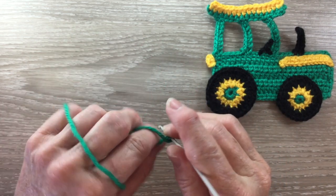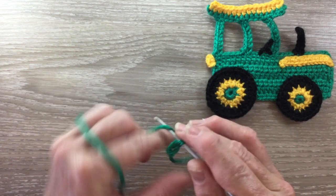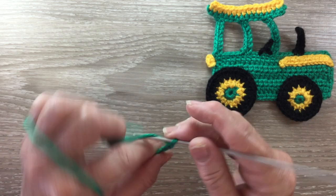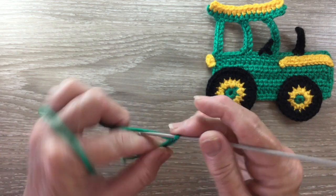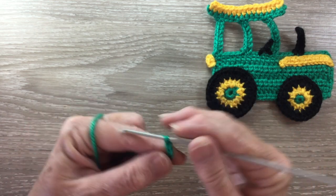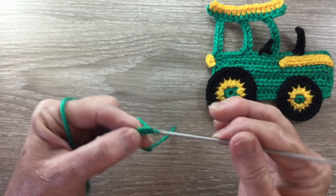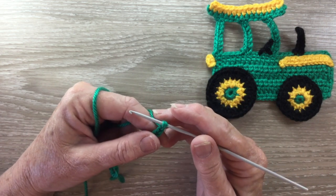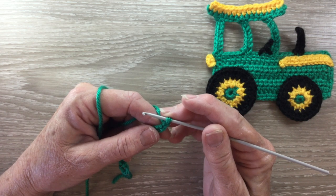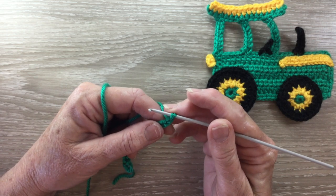So using my main colour, I work 24 chain. Now I miss the first two chain and I work one half double crochet into each of the remaining chain. A half double crochet is called a half treble in the UK.